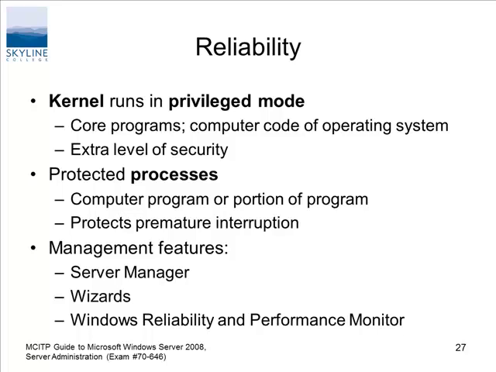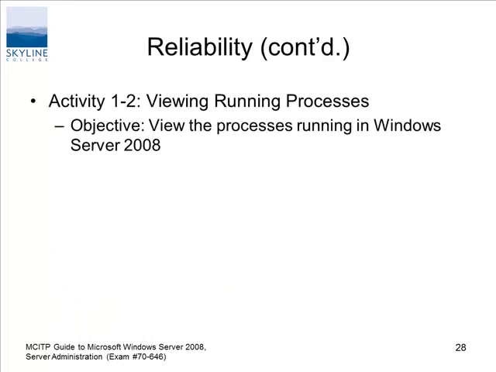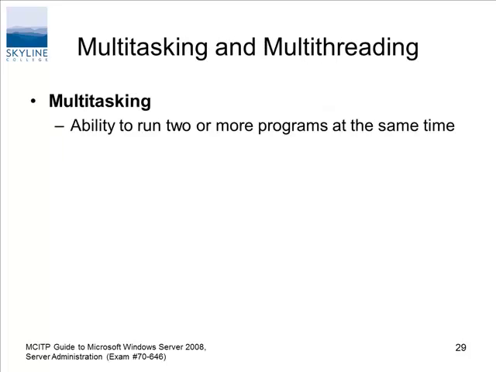Server 2008. The wizards, the Reliability and Performance Monitor, we're talking the same one as we got in Windows 7. A lot of that stuff is going to be the same. Second look at a number of things. First look at some other things. So some of the stuff we don't have to cover in these. View running processes, and there's some activities.